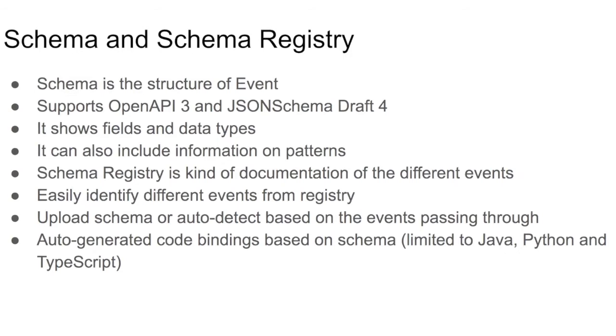Without knowing the structure of the event, it will be hard for us to figure it out, or we have to do trial and error to find out what all information we need to either send or receive and process. So schema is the thing that EventBridge has added as a feature.